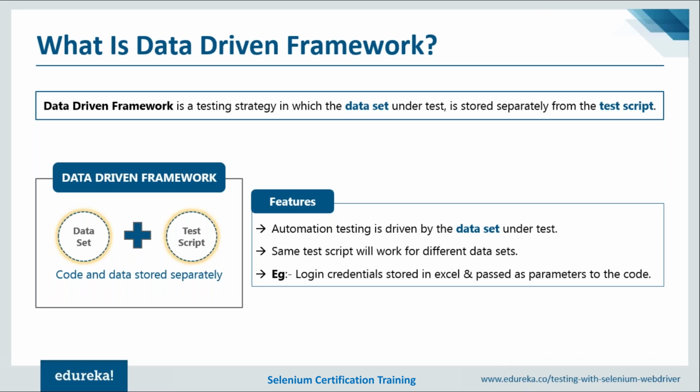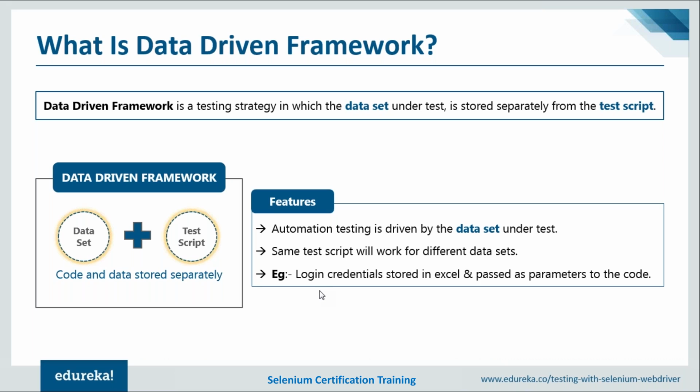Okay. And if I want to basically achieve automation, then what I'm going to do is I'm going to separate the data set. In my case, the data set is going to be the username and the password fields, correct? These details, if I have, let's say 10 or 5 sets of these login credentials, I will store them separately in a different file. In my case, I'm going to store it in an Excel file.